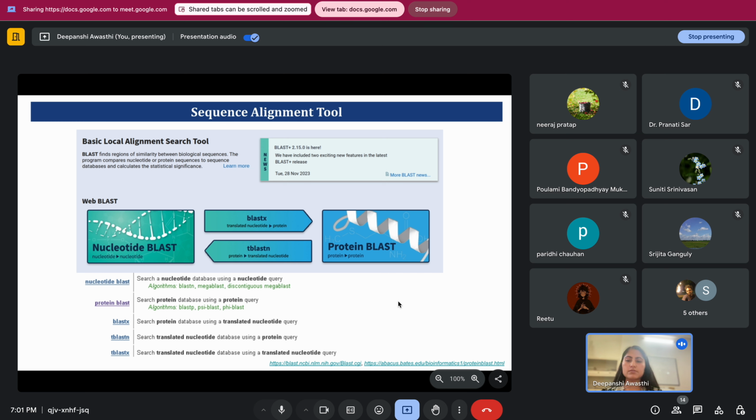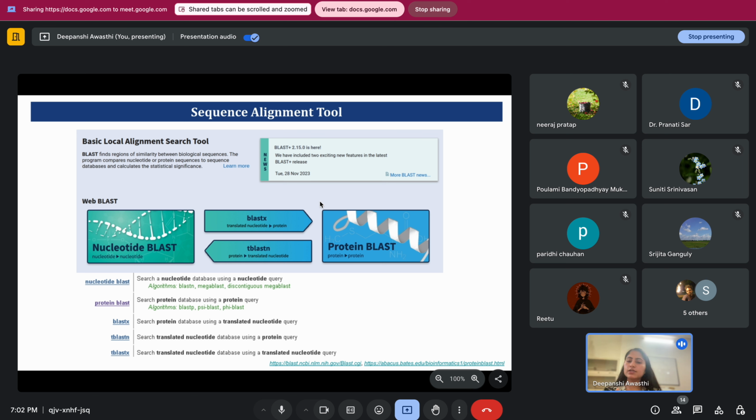Now I'll give you a brief idea of how BLAST works. BLAST is a basic local alignment search tool. Previously I told you about the local alignment method and the global alignment method. Local is just trying to match the best region in the two sequences. So BLAST is based on local alignment. This is the server page of BLAST. It will provide you with the nucleotide BLAST option, in which if you have a nucleotide query and you want to map it to nucleotide sequences only, then you will perform nucleotide BLAST. Then comes BLASTX, which means you have translated nucleotide information and you are going to search it with protein sequence information.